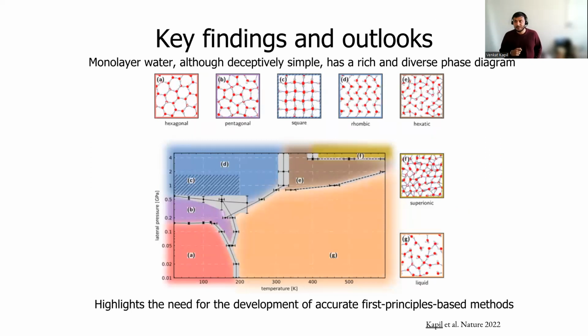All right, so this is actually it, and I'm sorry if I exceeded a bit or if there is not much time left, but this is really what it shows. It shows that monolayer water, a seemingly simple system, has an extremely interesting phase diagram, and we hope that some of the phases, like the hexatic phase, intermediate between a solid and a liquid, and the superionic phase, would have some room for future technology, especially in the regime of clean energy and energy storage materials. And hopefully this presentation also highlights the urgent need to develop accurate first principle methods, specifically combining machine learning.